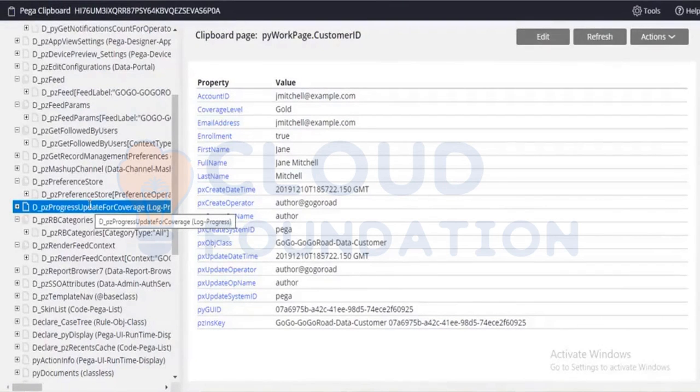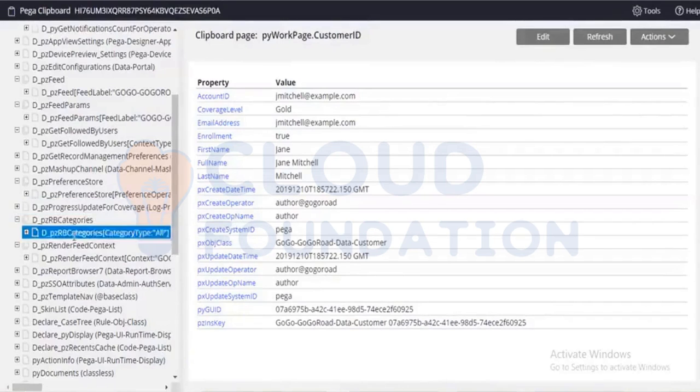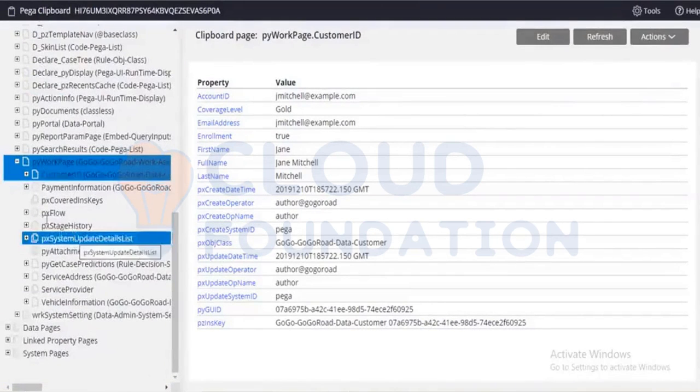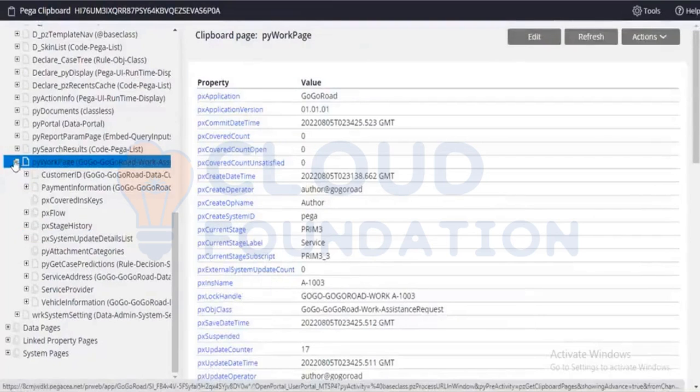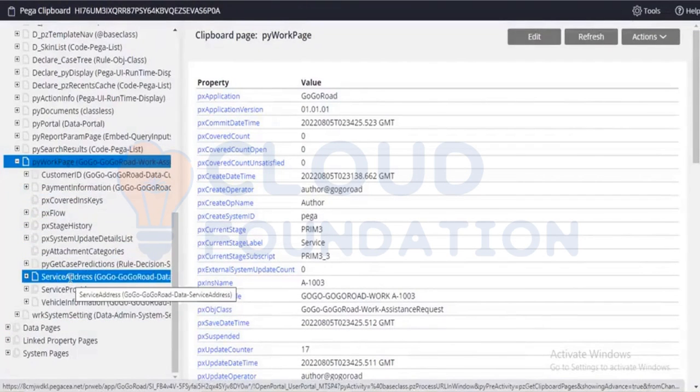Usually, we will not be able to find anything from these internal pages. No need to go and check. We will be checking on PY work page and inside pages also. We need to take care of embedded pages also. You understand?